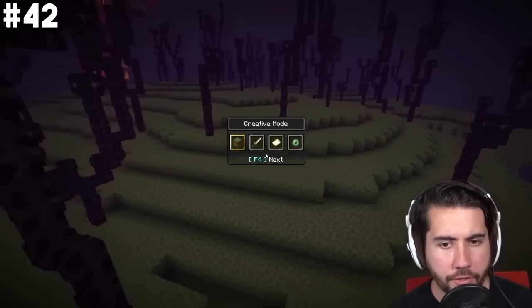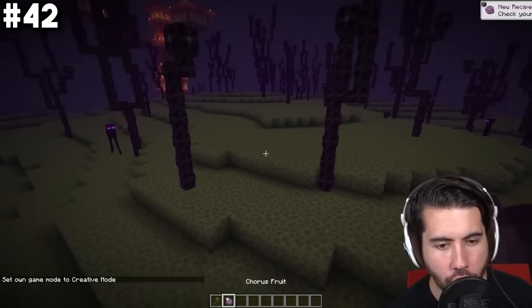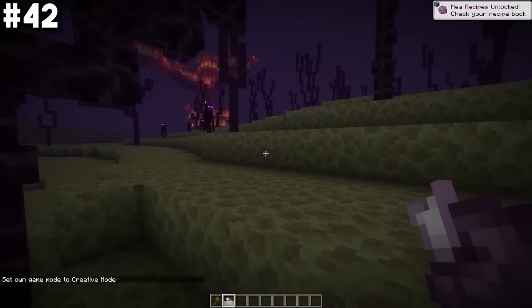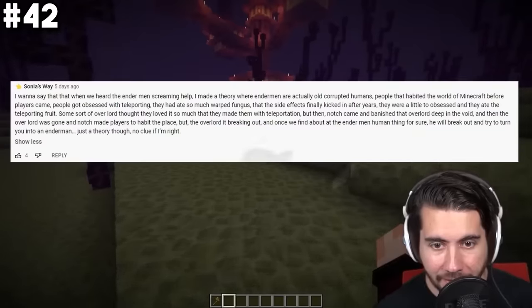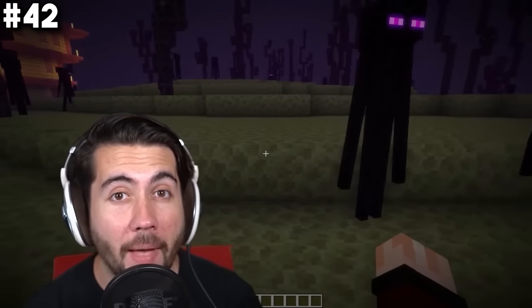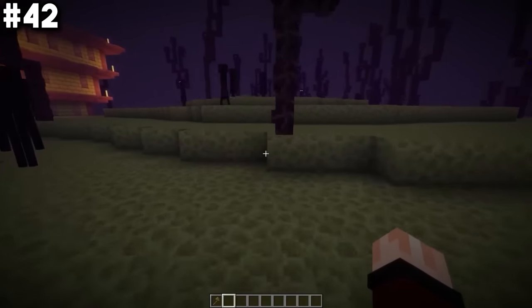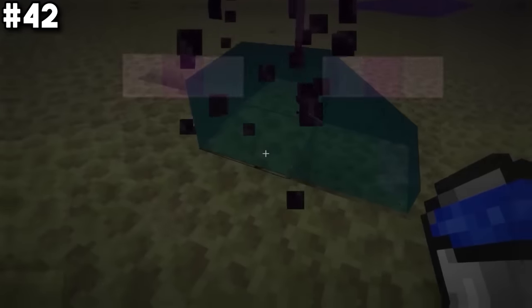Now, we've all used chorus fruit before. When you take a chorus fruit, it actually allows you to teleport, just like the Enderman, with the exact same noise. So the theory that the commenter left in the video is that these Endermen became addicted to eating chorus fruit inside of the End, and the chorus fruit managed to corrupt their bodies and turn them into cursed alien beings. Gained the ability to teleport, but lost the ability to do things like swim in water.